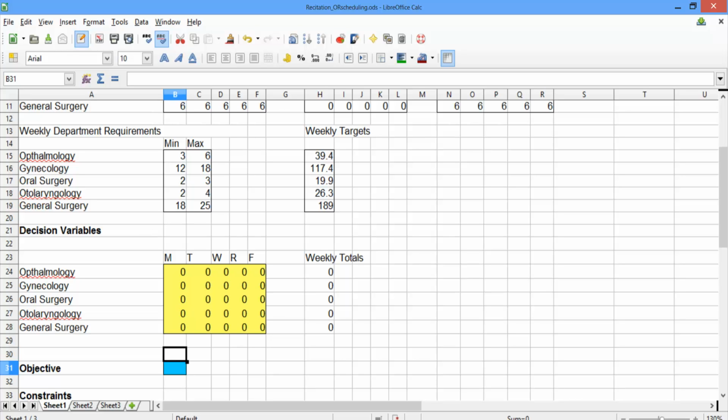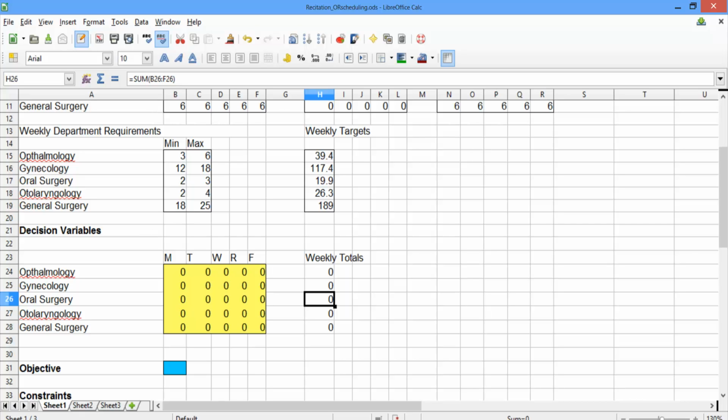Our decision variables up here represent the number of operating rooms that each department is assigned on each day. We calculated the total over here as the number of operating rooms that a department is assigned over the course of the week. To turn that into hours, we need to multiply it by 8 because operating rooms are staffed for 8 hours.